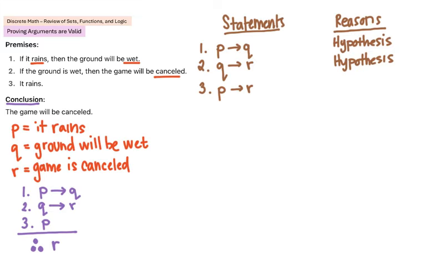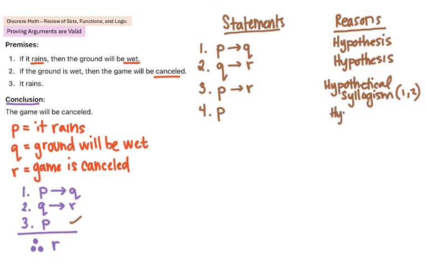And that rule of inference is called the hypothetical syllogism. Hypothetical syllogism. And it's always a good idea also to write which steps you are using. So that was steps 1 and 2. All right, well now I have that, and I'm not sure what else to do. So let me pull up the third premise, and I'll say P. P happened right there, so I'll just say that's another hypothesis, that's another premise.